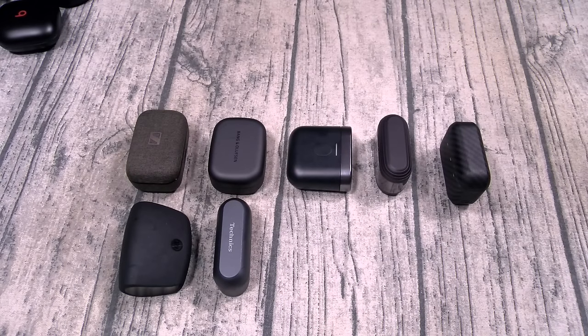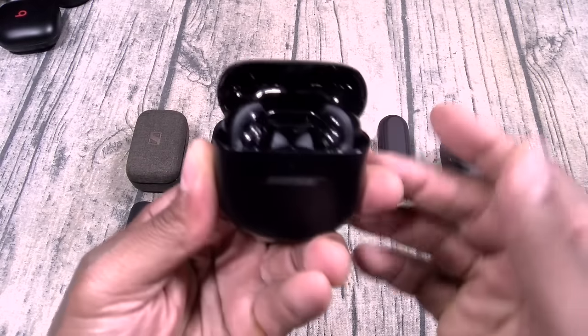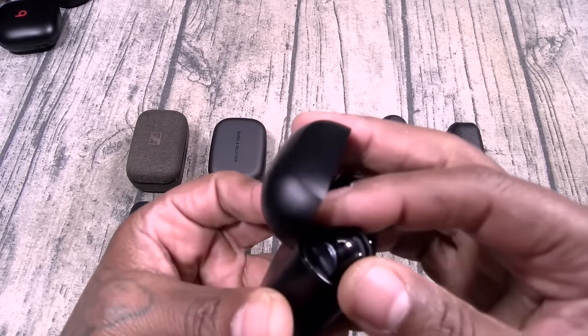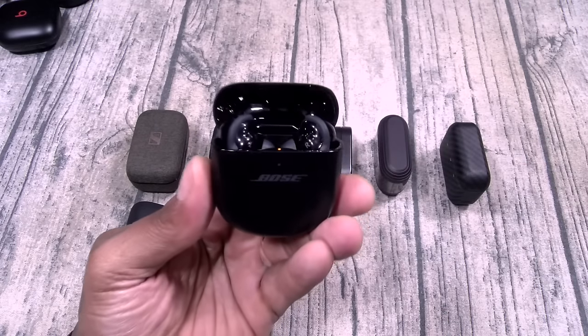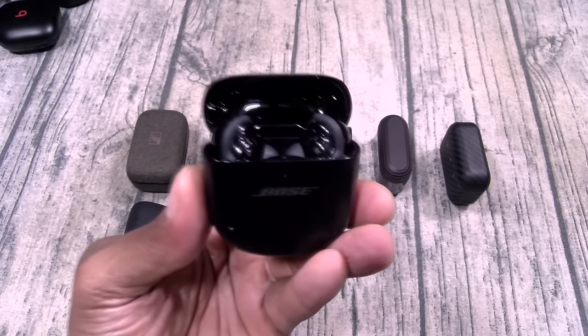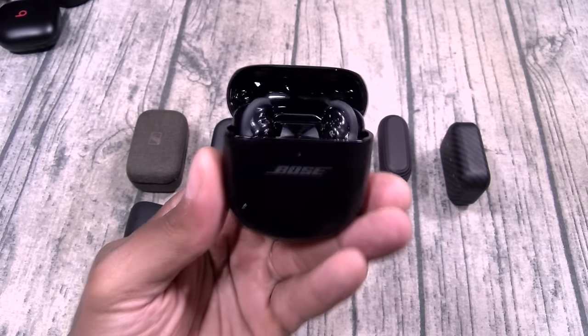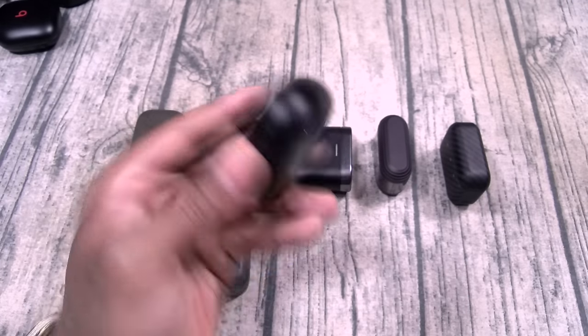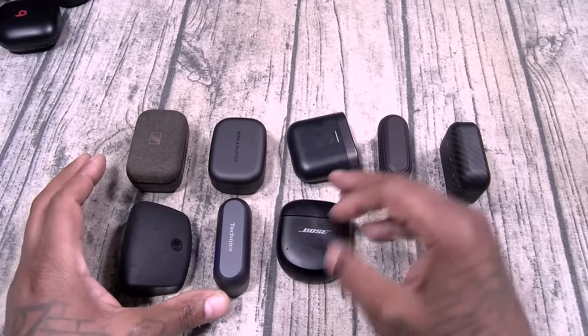Number eight. Okay, number eight. Now we got a change in the list. I've been using these more and more now. The Bose QuietComfort Ultras. Okay, you see the Ultras got the silver trim. These have the supreme active noise cancellation. To me, even better than the Sonys. Okay, the Sonys was usually my number one for active noise cancellation. These are now my number one. Not to mention, these have the Snapdragon sound, so they sound a little bit better than the Sonys. Okay, so the Bose QuietComfort Ultras.